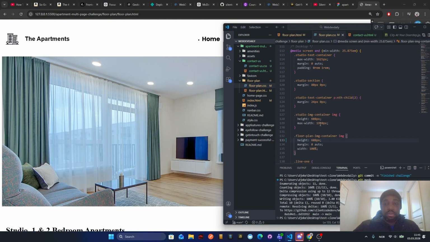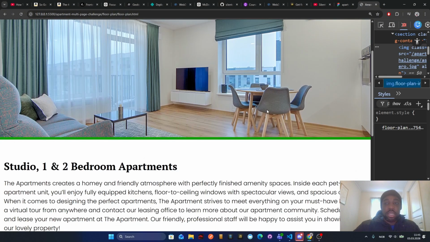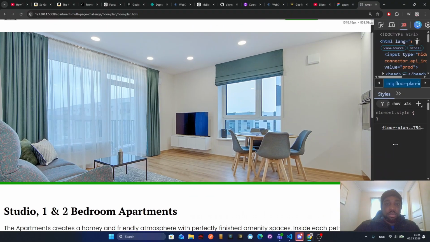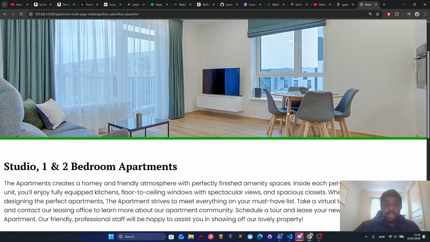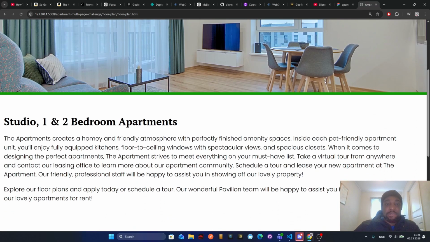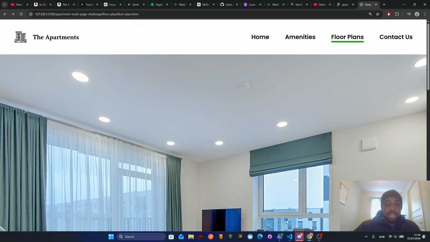Yeah, I mean, that doesn't make sense to do. This is the container, and if I want to move it, I should adjust it here. Yeah, I don't need to have a height. But yeah, this looks better. I was like, what the heck? But again, guys, something looks off with the website, right? So, what?